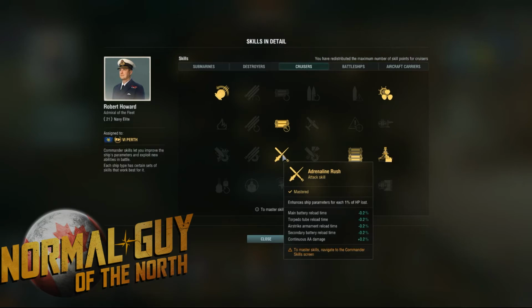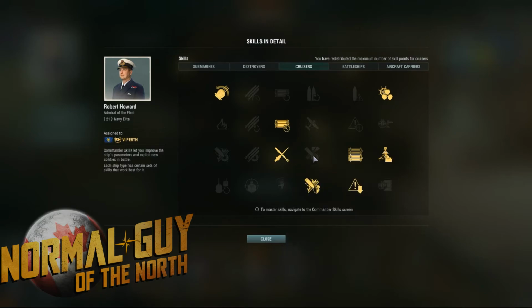Next skill set, main battery AP shell damage with a main battery of plus 5%. Well, I don't have 190 millimeter guns in this, but there are cruisers that have this. If you look at things like the York, Tier 7, a good example, this would actually make a difference. It will help you pen deeper.